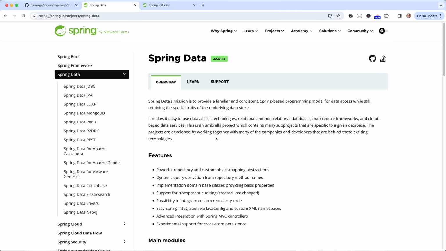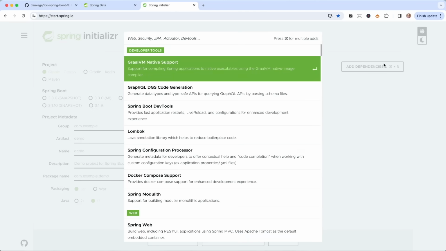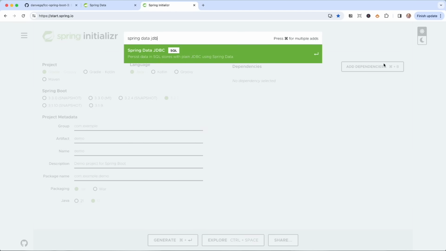So we're not going to spend a lot of time on this today. We could really create a whole course on Spring Data and some of the other implementations. In fact, you could create a whole course on just Spring Data JDBC, right? So what I'm doing here today is just showing you this as an option so that once you get past the JDBC client and some of the basic stuff, you know that this is available to you. And you'll probably come across code out there that's written using Spring Data. So I just want you to be aware of it as you're getting into it. So from start.spring.io, you would pick something like Spring Data JDBC.